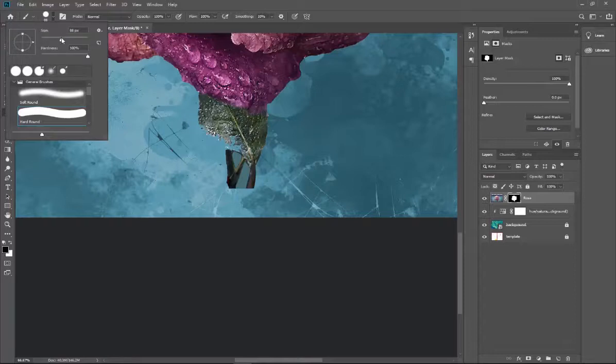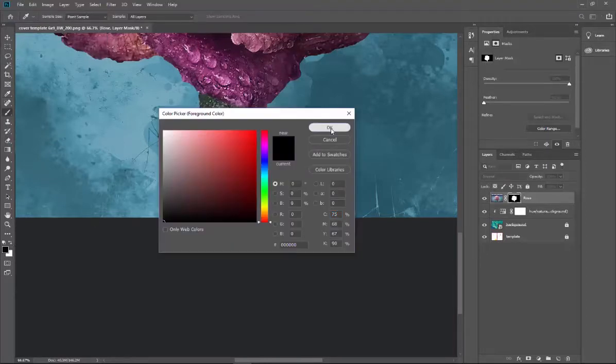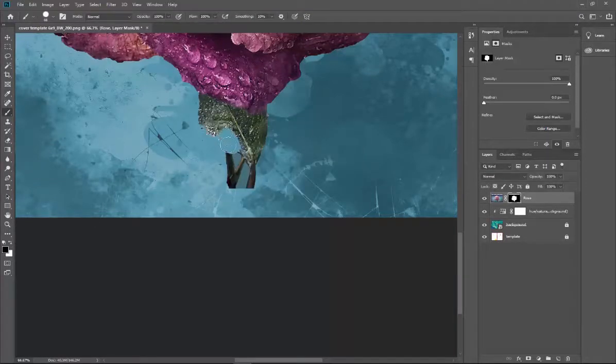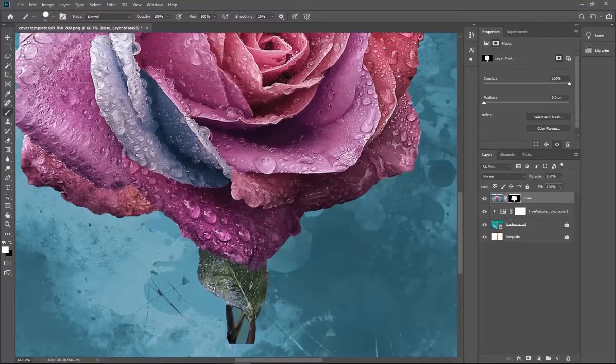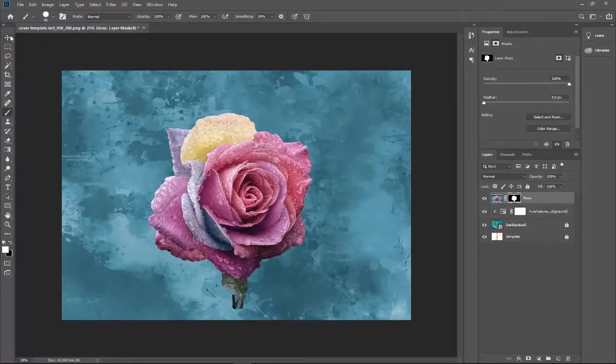And this is just a tutorial, so I shouldn't be too picky here, but if I have this open, I'm on black, okay? So if I start doing this, I'm going to be adding more to the mask and therefore hiding more in the rose. If I switch these, I can easily click that to switch these two. I'm now painting with white, so I can restore some of this leaf, which is pretty nifty. That way I don't have to mess with my selection tools. Okay, now I'm going to zoom back out because I don't want to spend forever on that.